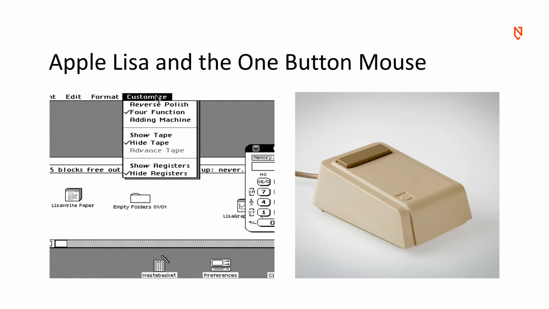The Lisa design team decided on an icon-based interface where each icon indicated a document or an application, and developed the first pull-down menu bar where all menus appeared at the very top line of the screen. The Lisa team also included the idea of check marks appearing next to selected menu items and the concept of keyboard shortcuts for the most frequently used menu commands.